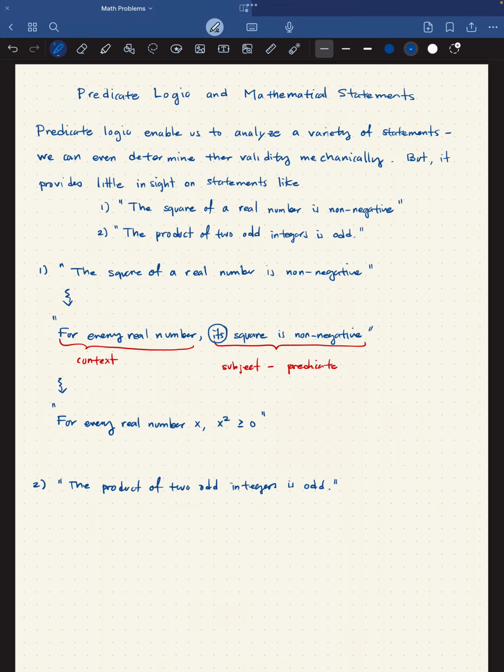Let's try to do the same thing, a translation. We have, for one integer, tentative translation, for one integer and another integer, well, this is going to be a little bit long.